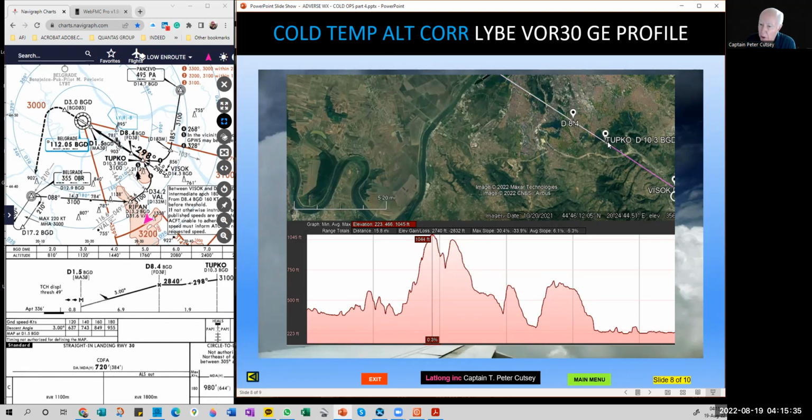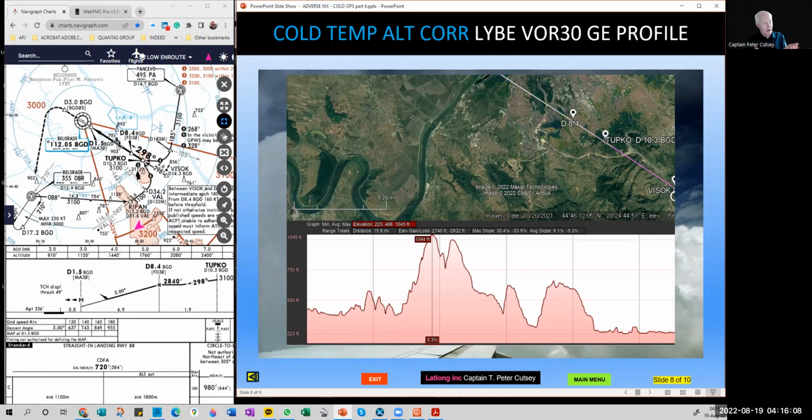We're looking at TUPCO here, which is this point here, and it's 1,044. That is the terrain under the aircraft. Under TUPCO is 1,044 feet above sea level. That's the height of the terrain under the aircraft. So remember, you're flying a baro altimeter, and providing the baro altimeter setting is correct. So let's say the baro setting is correct.